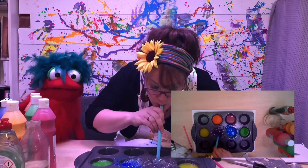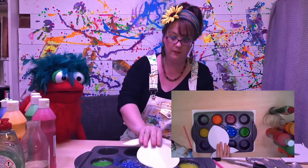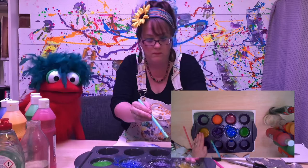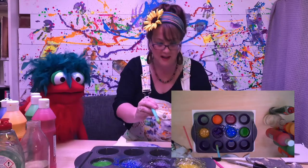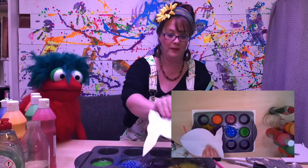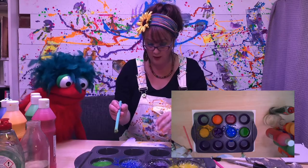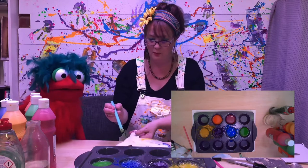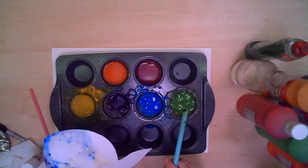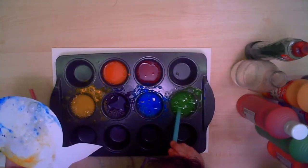When I'm painting sometimes I forget where my water jar is and I put my paintbrush in my cup of tea. Does that make a nice cup of tea? No. This is the best bit, I love the noise it makes. Can you hear that? Blah blah blah blah. Can you see how it's layering up now? The good thing is don't press it down too hard. Don't let the bubbles pop. Let them sit on the paper and pop themselves. That's when you get the nice bubble effect. Keep layering it up with the different colours. The more you do it, the more effect and colour you're going to get.